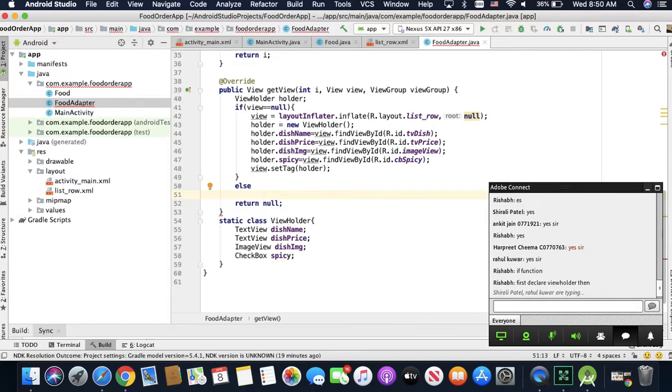If the view is null. Now, if the view is not null, we need to get the tag, correct?